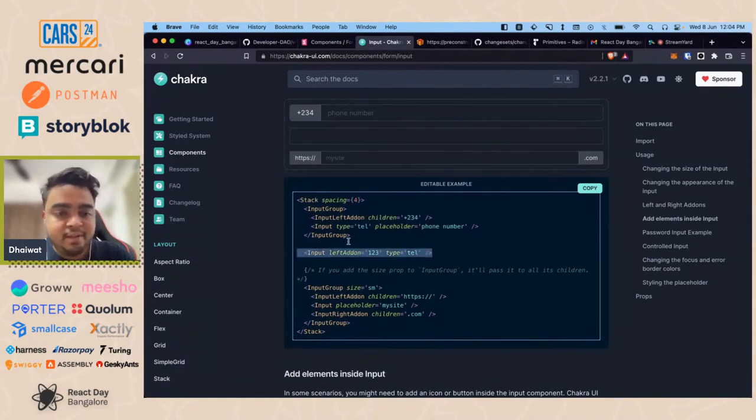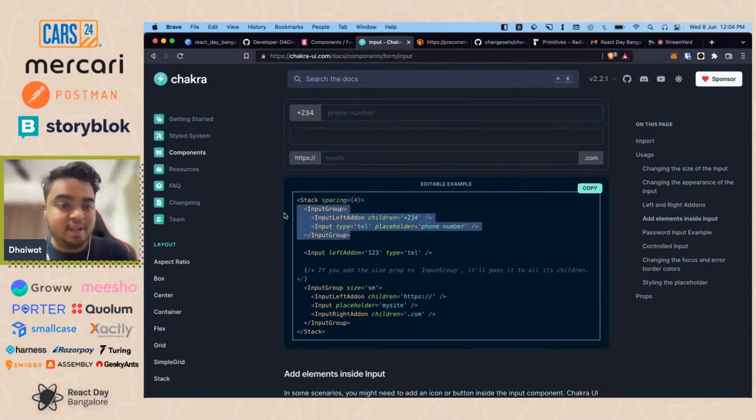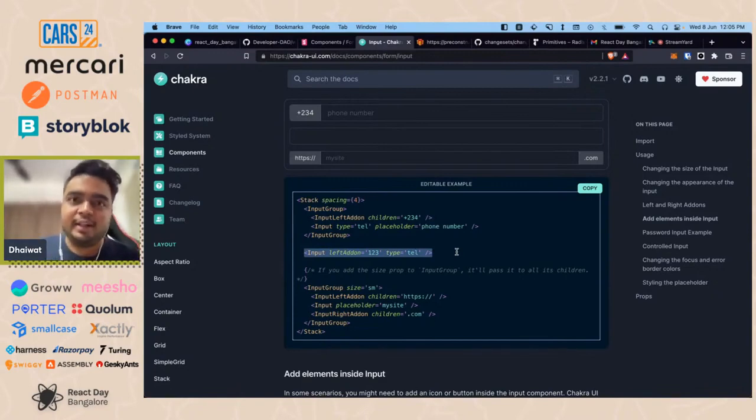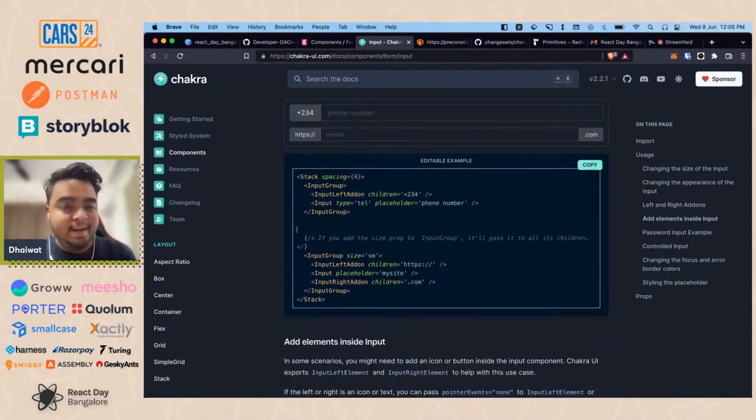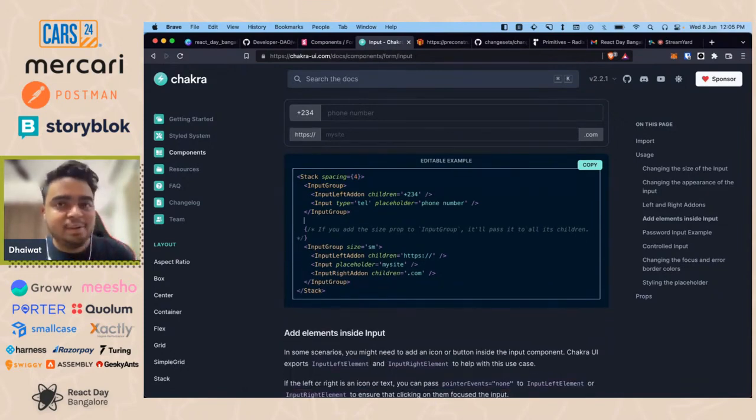Both of these are valid choices. It's just that Chakra UI decided to go with this. And this approach is actually called a compound component. You can read about that more. But both of these are valid choices, and it's up to you as the maintainer of the library to decide how you want people to use them, what makes the most sense. It's a really difficult thing to do.